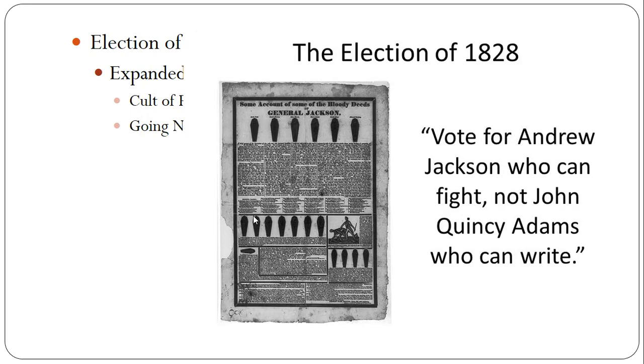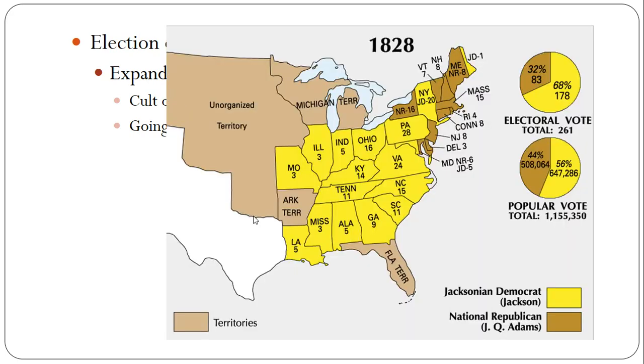And so my favorite slogan is this one, which does probably emphasize the two strengths of the candidates, but I think it maybe misrepresents the skills that might be needed to be an effective president. But it didn't matter. Jackson wins in a landslide, mostly because of his victories in the South and the West, demonstrating that this new Jackson-Calhoun Southwest alliance was stronger than the Clay-Adams Northwest alliance. And so we see a remaking of electoral politics, ushering in the age of Jackson.